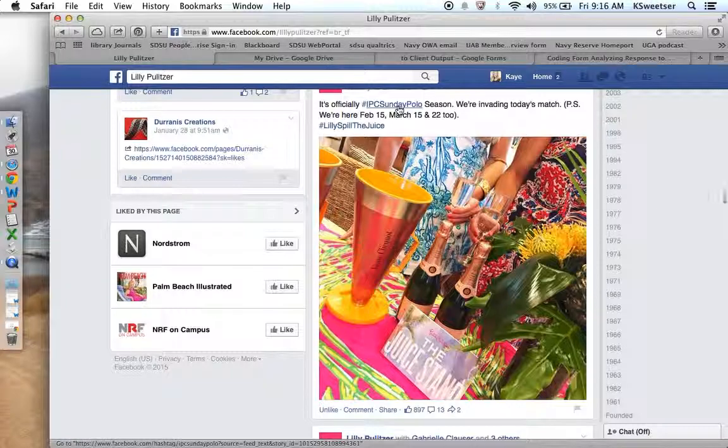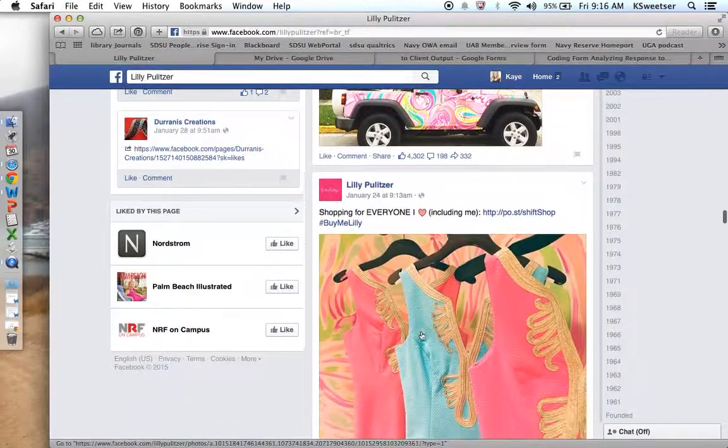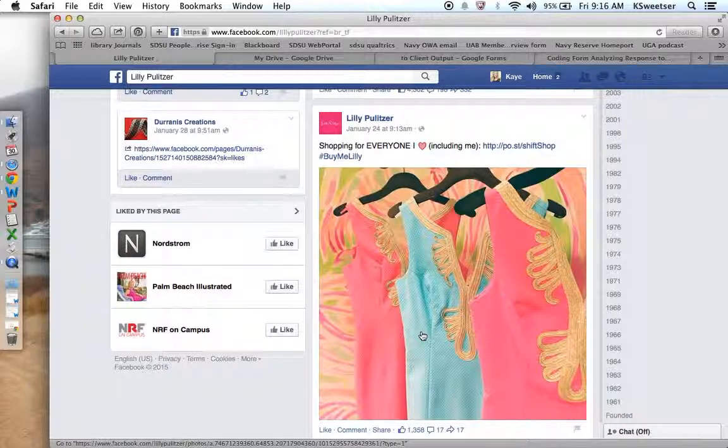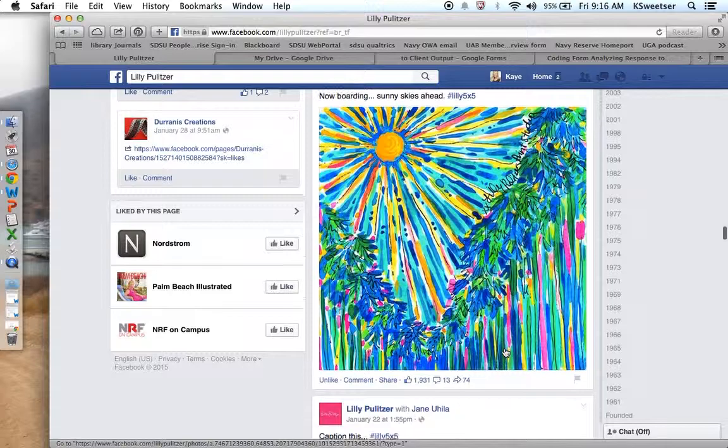This is not a common hashtag. This is just a special hashtag for a situation, obviously, that they are promoting. So on and so forth. I want to familiarize myself with the types of things that the client is posting, and I want to start to make a list.